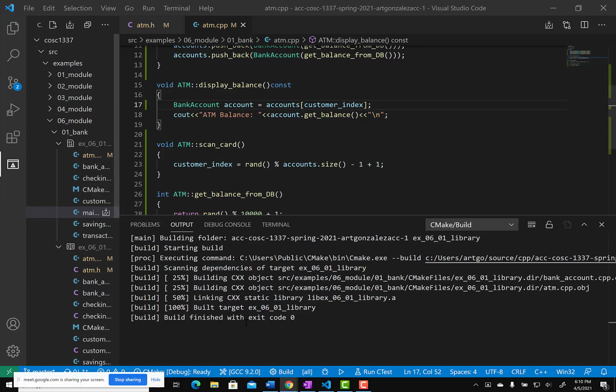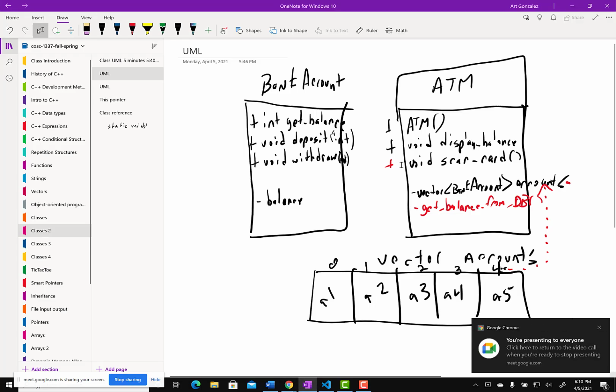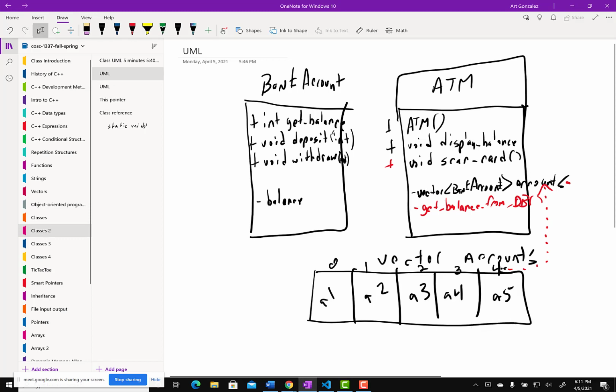So we go back to the UML. We've modified the constructor. We've added the scan card functionality. We've added the list of accounts or the vector of accounts. And we've added this get balance from DB function.